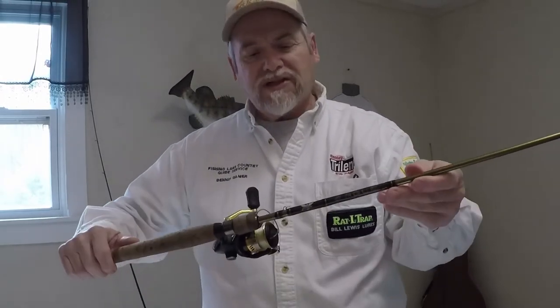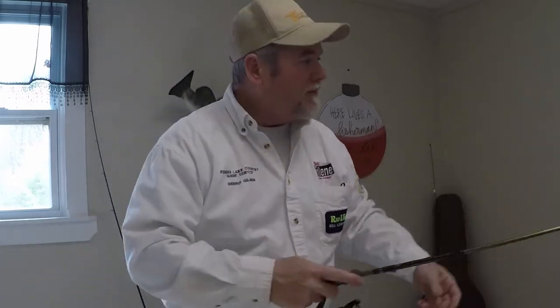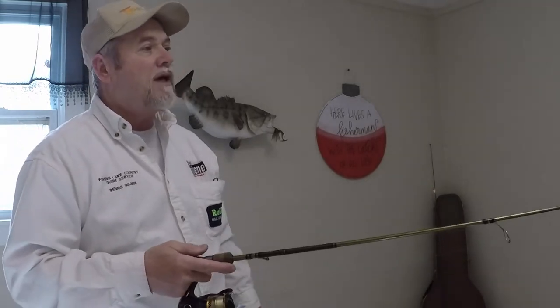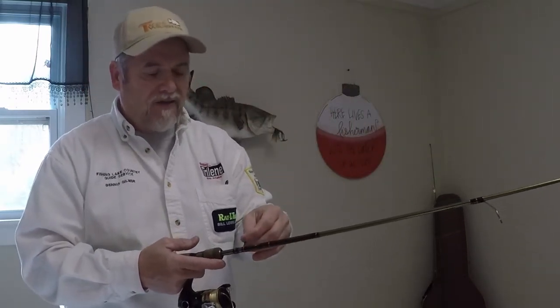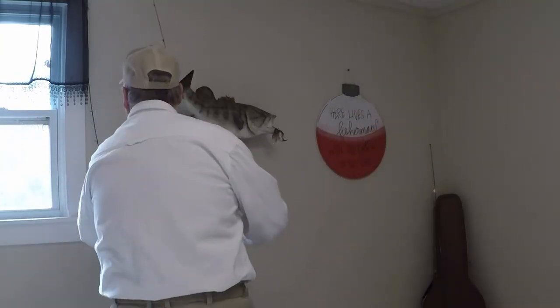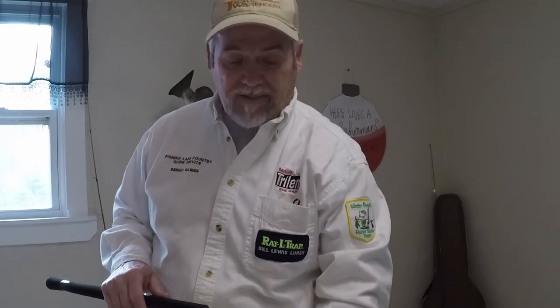One last thing — this is a six-and-a-half foot Fenwick rod, light action, with four-pound P-Line Fluoroclear on a Shimano Sienna reel. It's a good balanced reel. I use this mostly for the 1/16th and for skipping under docks or limbs — that's why it's shorter. I can stick any of the swimbaits on it and it works great. I've caught bass up to about three pounds on it. These little swimbaits — bass like them too. If you're in a place with small bass, like a farm pond, you can walk around and catch bass, crappie, and big sunfish on that little Charlie Brewer bait on a 1/16th.